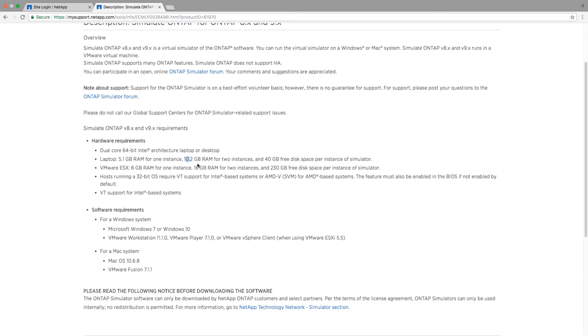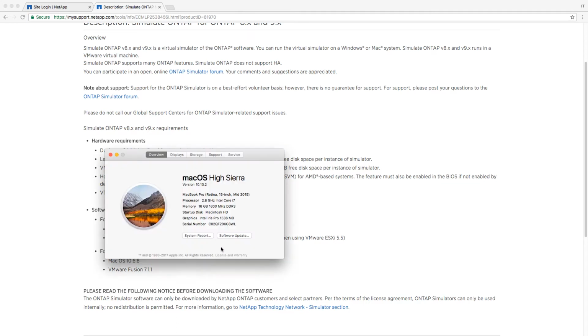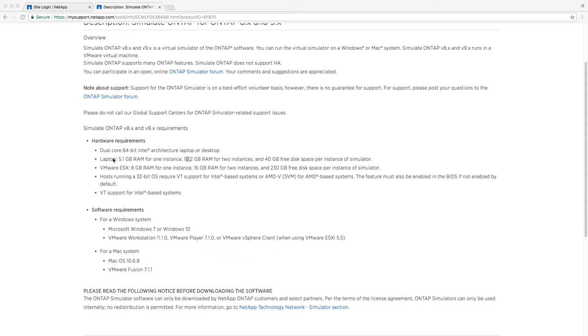I have enough memory on this machine right now. I have 16 gigabytes of memory on my macOS here, so I don't have any problem. I can run 2 instances, but for the third one, because in some scenarios I need another storage node, I'm going to use another laptop for running the simulator. But this is one of the important things. The other ones, like the gigabytes of disk space, are okay. We are good to go for the other ones.